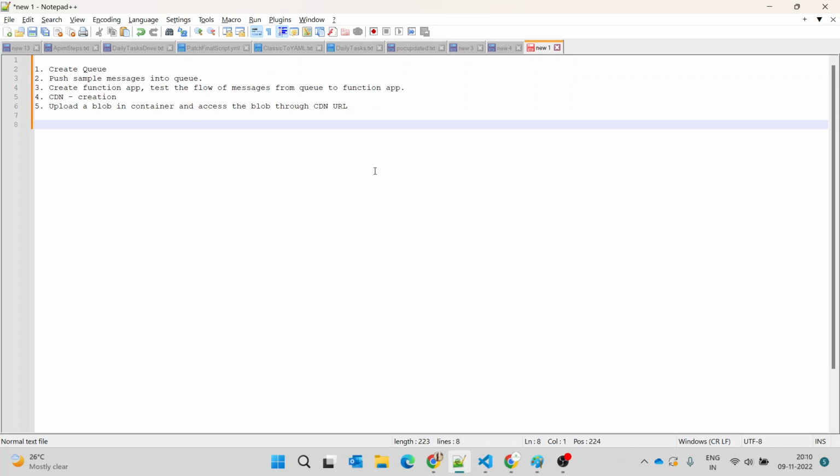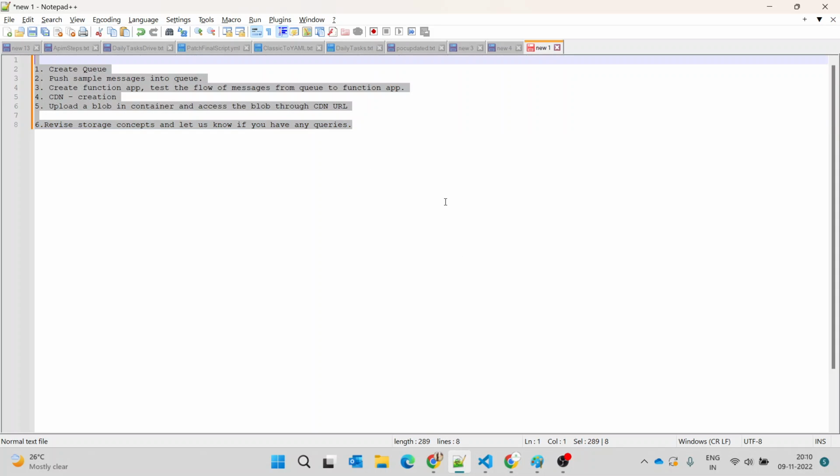And the important one is to revise storage concepts, and let us know if you have any queries. I will paste this in the chat.